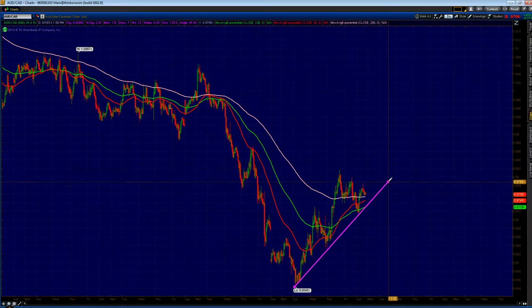You can see we held this trend line very well. Again, that would be another good sign that the market is looking to roll over. If we manage to break 97.20, we'd also break this thrice tested upsloping trend line. Again, perhaps a nice breakout trade to the downside. All right, so that's what I'm keeping my eye on. Aussie CAD is at a big level early this week, and we'll have to see how it trades for the week.